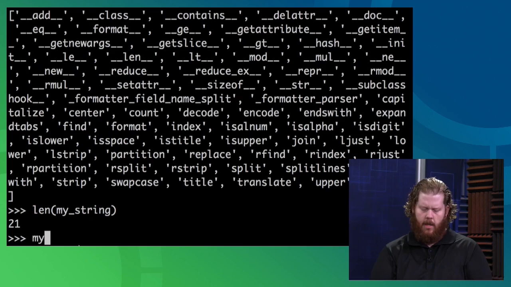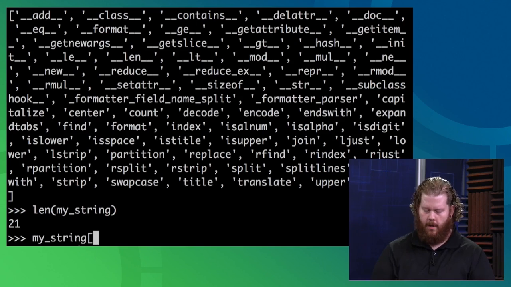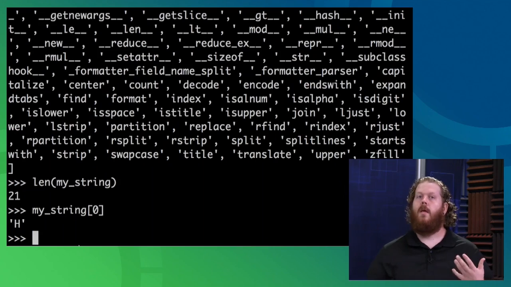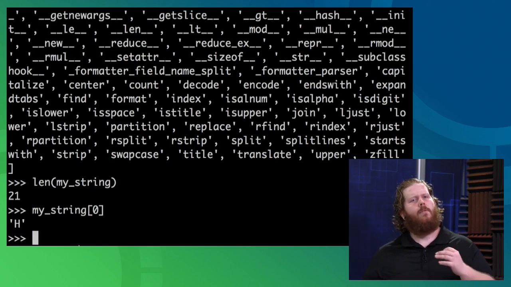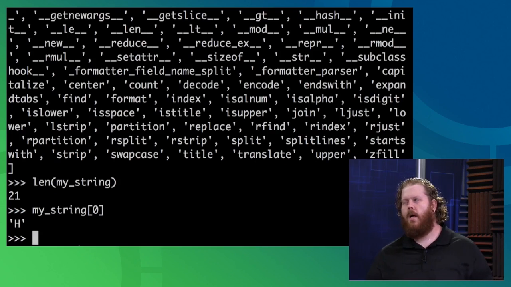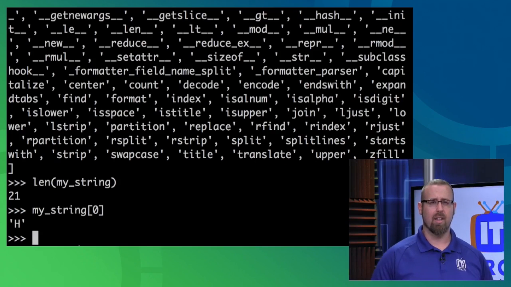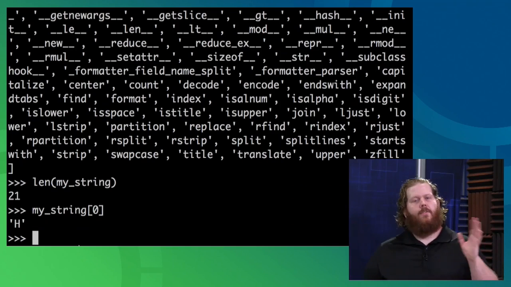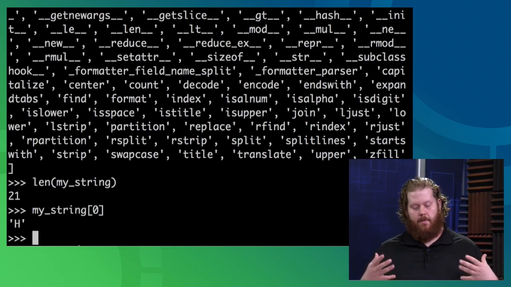We can also do things like, I just want the first letter of my string. I want the very first one, and it returns an H. Daniel, do you see something kind of odd about this? Yeah, you use the 0 number instead of the first, right? Because first would be 1. So I don't understand, why would you want to use 0 instead of 1? And this is a giant hiccup for a bunch of people.